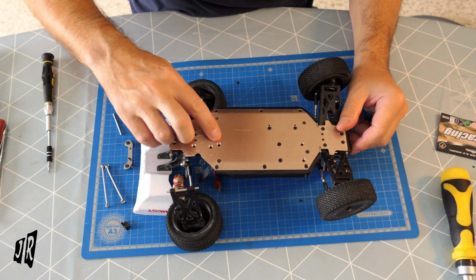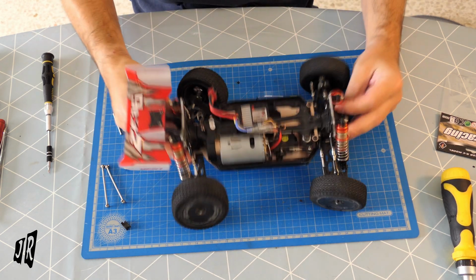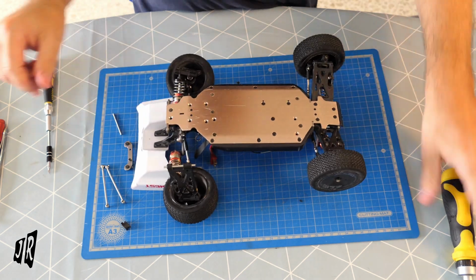That did not work. I cannot seem to get that one screw out, which is quite frustrating because it's going to be a lot of work to get it all apart, I'm afraid. I will continue.